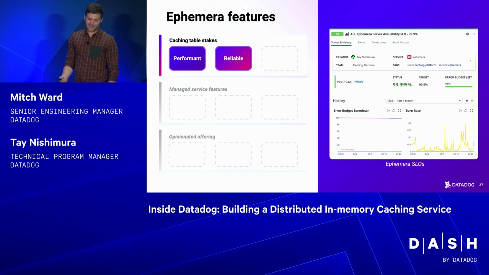And we see here that our target is 3 nines, but looking over the past 7 days, I took the screenshot last week, we've actually been doing 99.995. So that's 4.5 nines, and you can see that error budget burn down is basically at 100%. So this is generally, I would say, reliable.